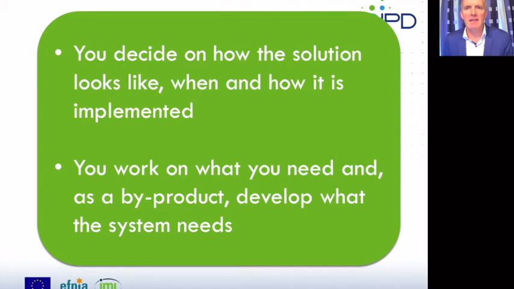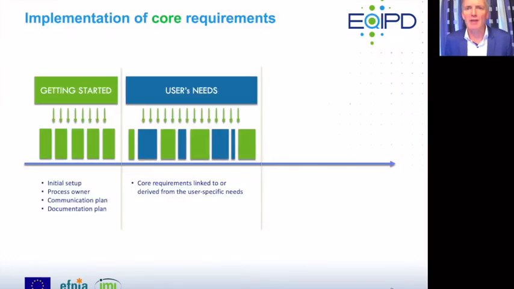implemented. And this example allows us to illustrate an important feature of the eqipd quality system implementation. You work on what you need. You address the expectations of your environment, your funder in the example, and as a byproduct, develop what the system needs. Actually not, you develop what the system is, a system of effective communication, training and performance monitoring with continuous improvement. Working on the needs of your nearest environment helps move the focus of the implementation from the quality system itself and facilitates acceptance of all these efforts.